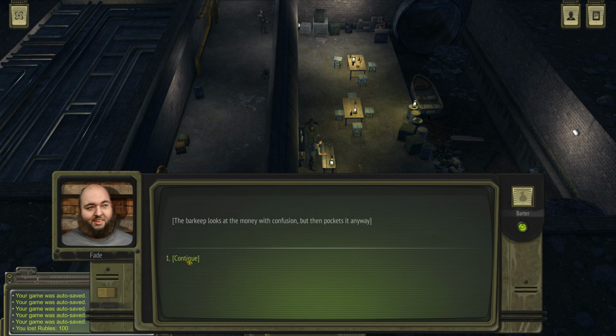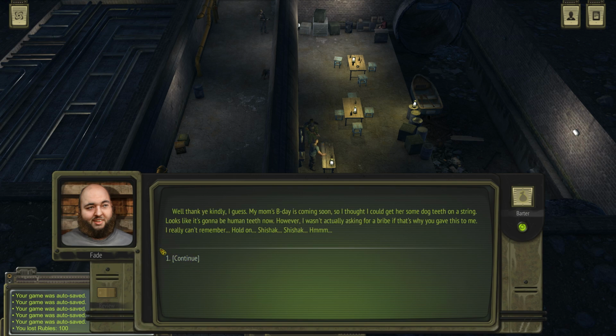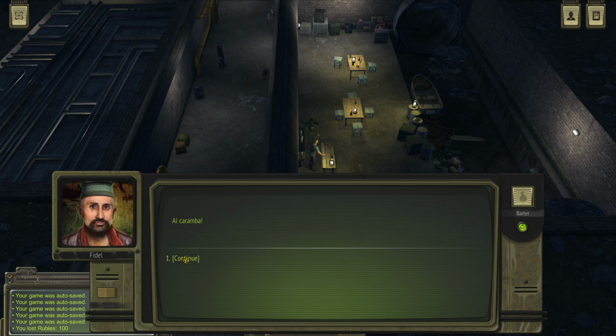Here's 100 rubles. The barkeep looks at the money with confusion, but pockets it anyway. Well, thank you kindly, I guess. My mum's birthday's coming up soon, so I thought I could get her some dog teeth on the string. Looks like it's going to be human teeth now. However, I wasn't actually asking for a bribe, but that's why he gave this to me. I really can't remember. Hold on. Shishak. For God's sake. The fat man continues scratching his chin.